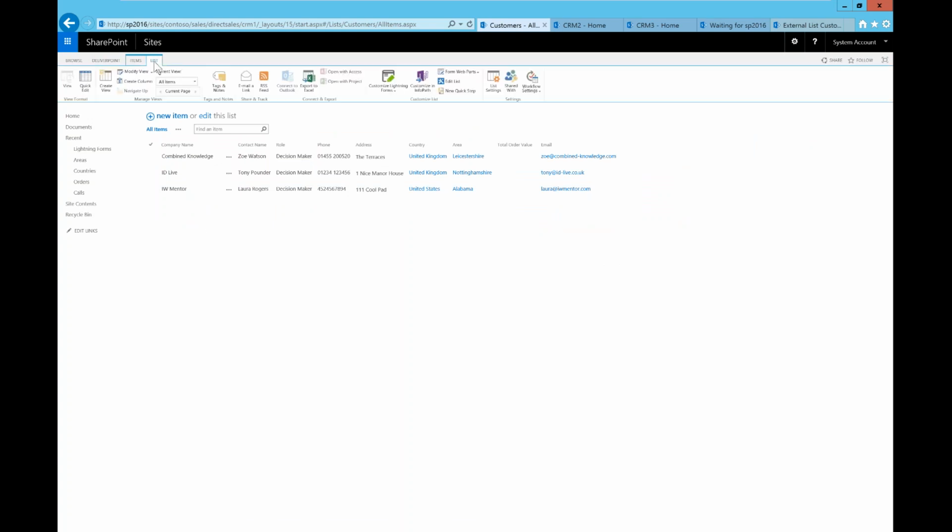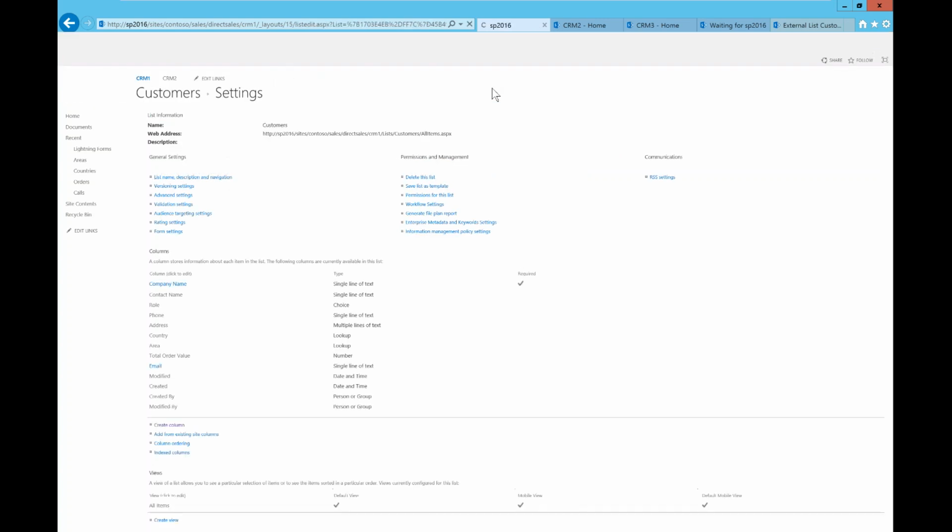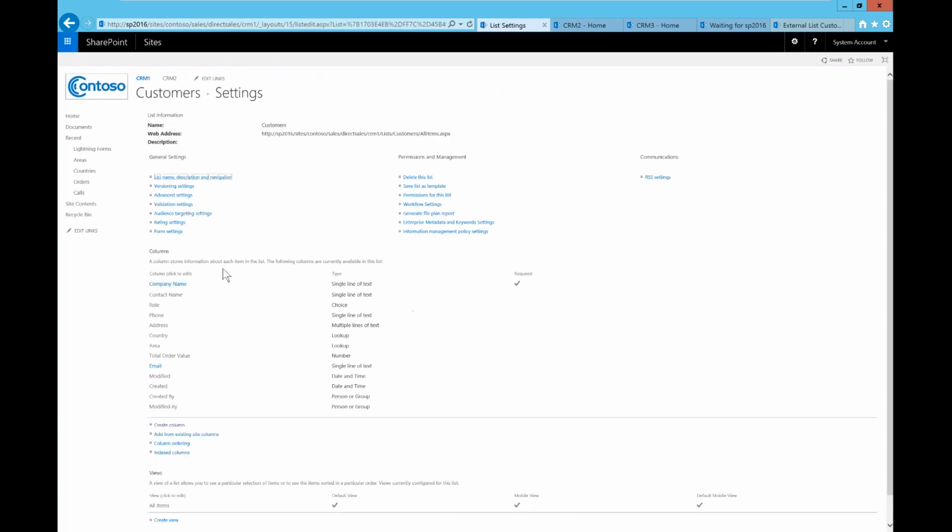Before I go in and create an item, I just want to show you some of the different fields that we have. We've got things like company name, contact name, role, which is a choice field, and phone, address, country and area, as well as total order value and email address. So these are the columns that I've created for this list.